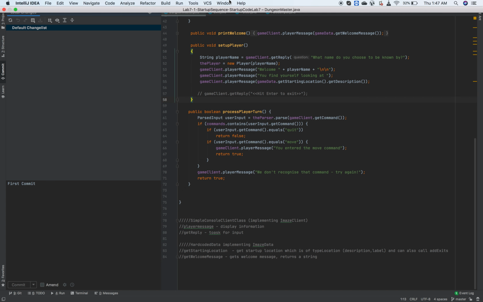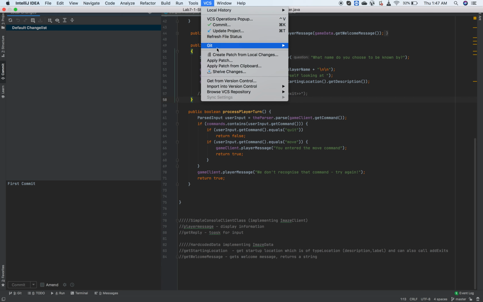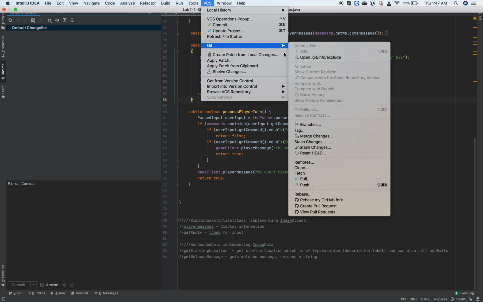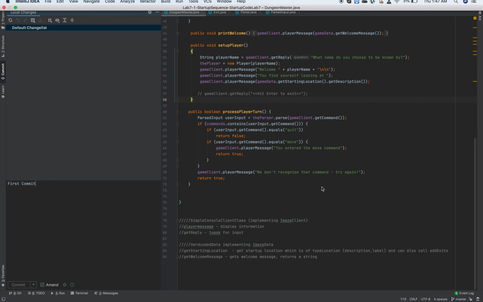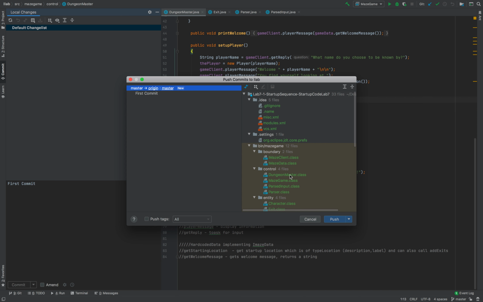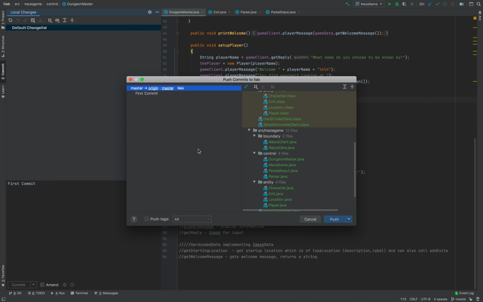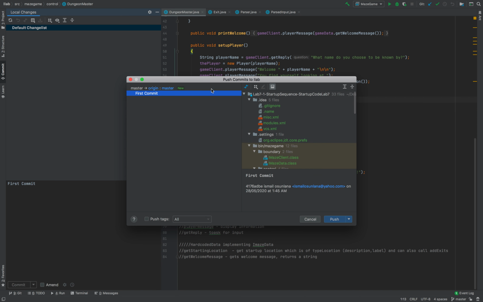You click OK. Then to push, you come to VCS, Git, then push. You can see these are the files that we've committed. This is our commit. And then you click on push.